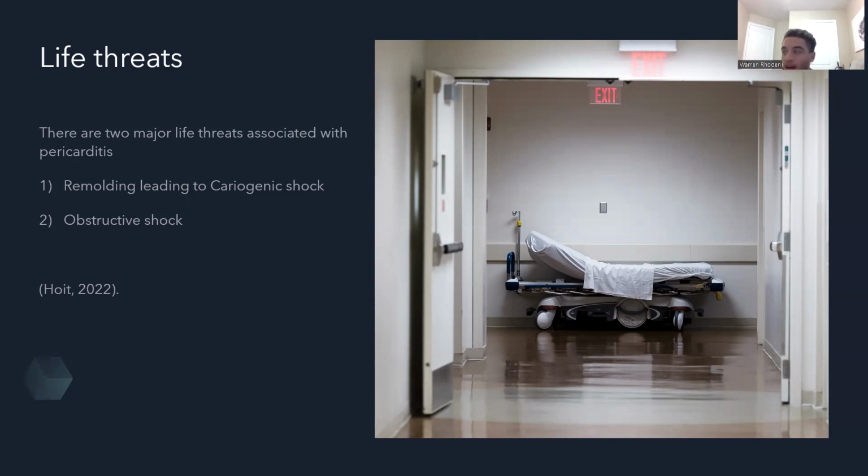And if this happens for too long, the afterload is going to remain essentially the same, but your preload and your body's ability to contract get so impaired that it will be unable to overcome the afterload. And this is when it becomes cardiogenic shock, when your ventricles are no longer able to overcome the afterload. Right away, it won't be irreversible shock. It'll be more sustainable.